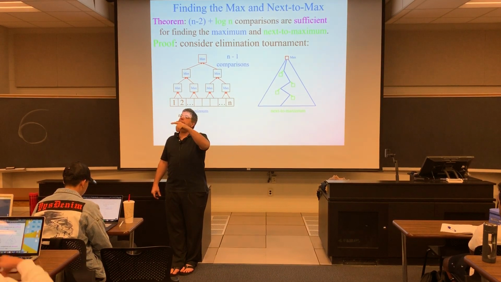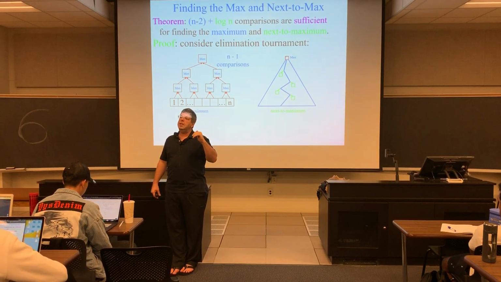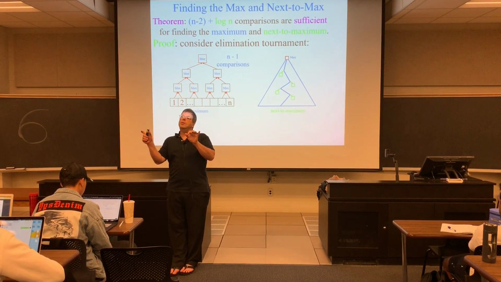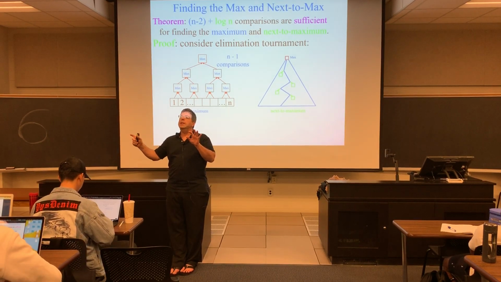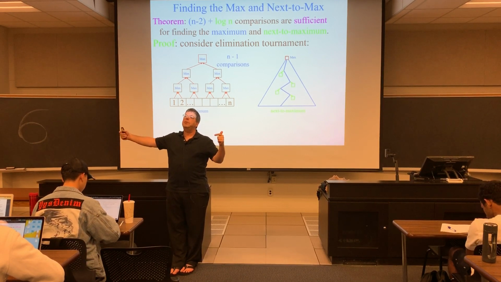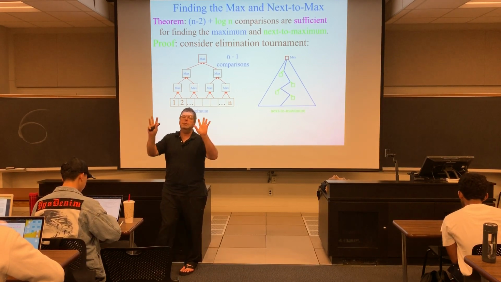But I would say make it 8. See, it works with 8 or 16 or 32. And then if it's not a power of 2, add a few more that are non-players that would lose to anybody. So they're just padding out the crowd to make it the next power of 2, and then it would be these numbers. Okay, good point.